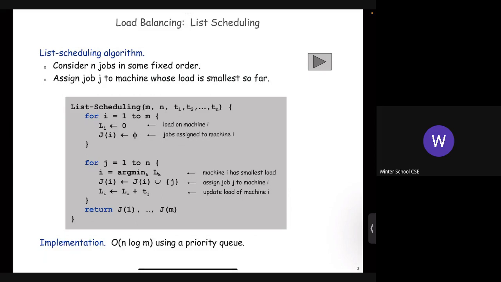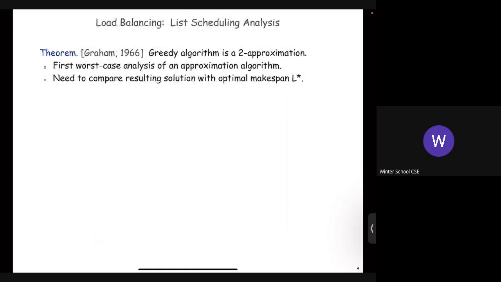Okay. Let's make formal whatever she said just now. So this was given by Graham in 1966, way before even NP completeness was defined. So people needed this kind of scheduling much before people knew how to prove NP hardness. A lot of problems have a much richer, much older history than when we formally defined what TCS, algorithms, polynomial time, and NP completeness meant, because people needed these kinds of job assignment. For example, look at the tracks, or look at the airplane scheduling. All these are normal scheduling things.